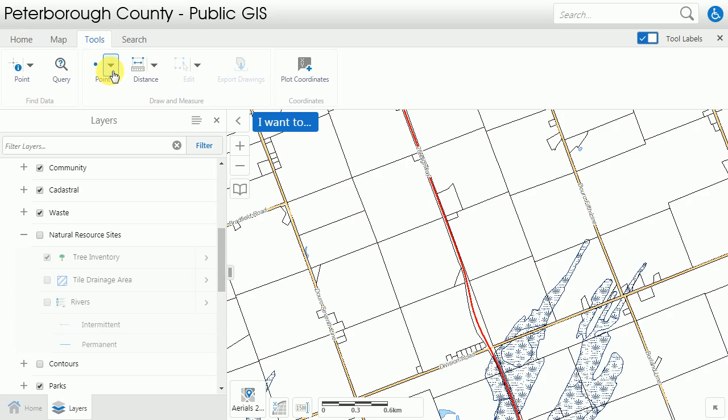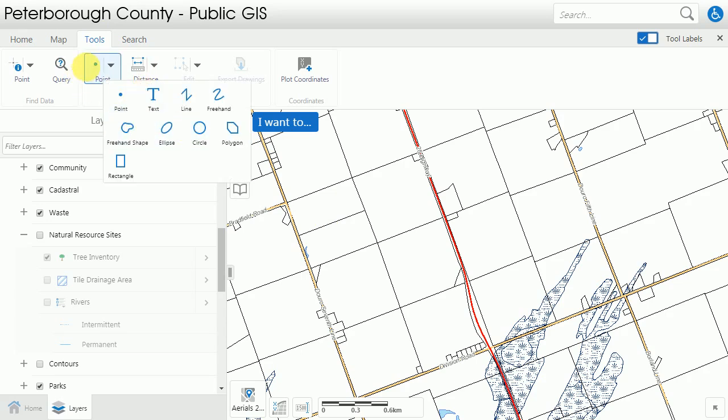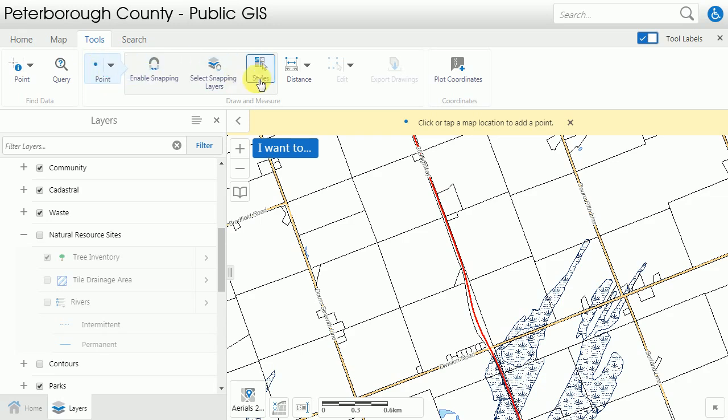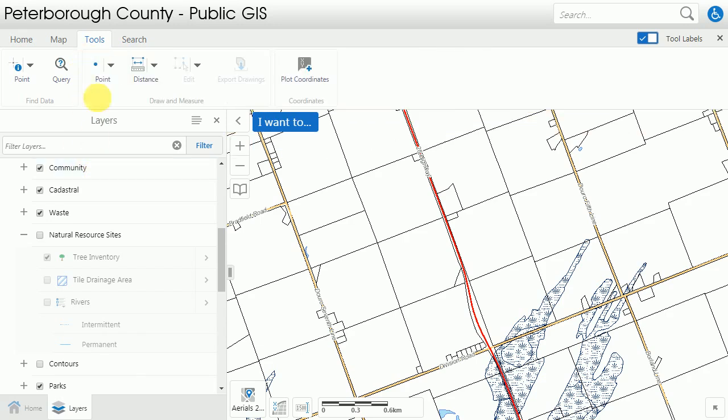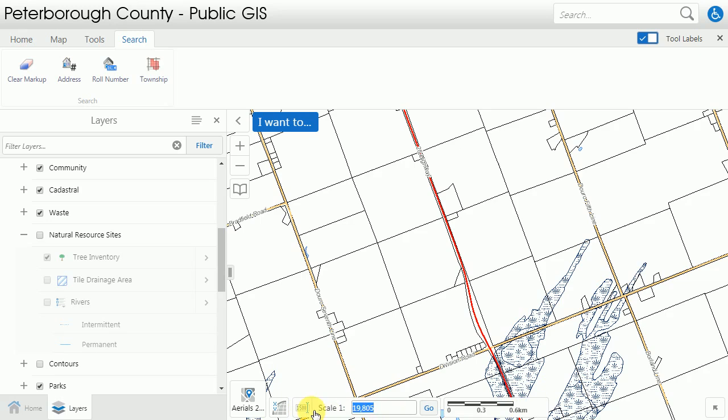However, suffice to say that where you see a drop-down arrow, there's more information available, and then often within that tool, additional options become available as it's selected. When it's shown in blue, that tool is enabled, and when it's clicked again, it's turned off. The Search tab provides access to a few different ways to search the site, and again, we'll get into that in a future tutorial. There's some quick access buttons on the site to work with our scale, either by looking at the visual scale bar, using our representative fractions, and zooming in or out.